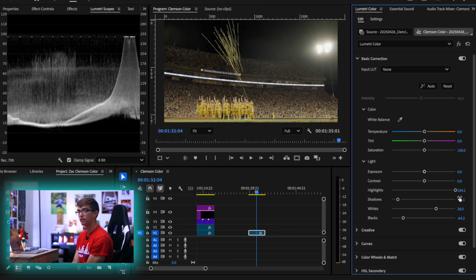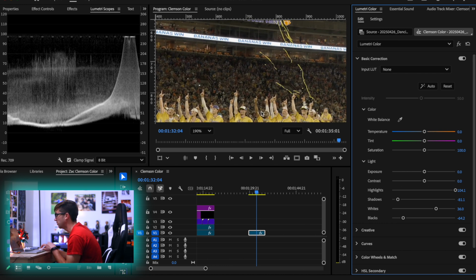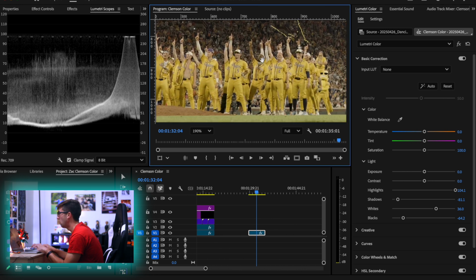You get so much dynamic range out of them. You want to make sure you're taking advantage of it. So this is how I take advantage of it. I don't think I want to do any of this contrast slider right here, but I do definitely want to do a white balance adjustment.